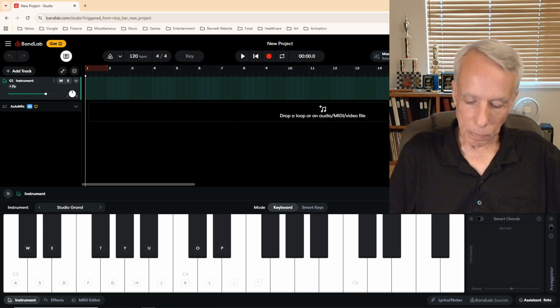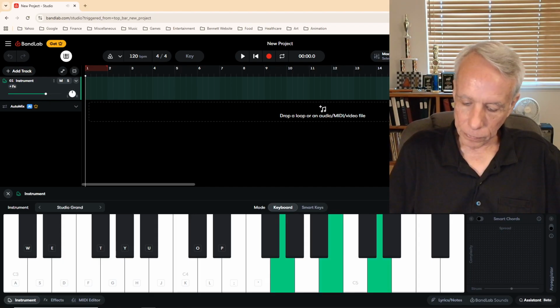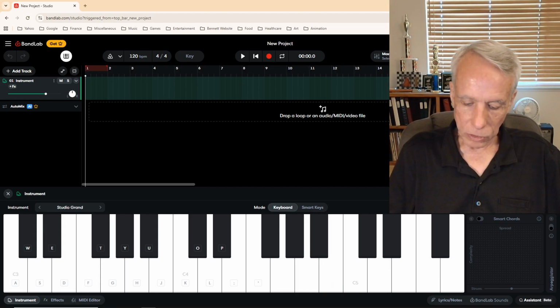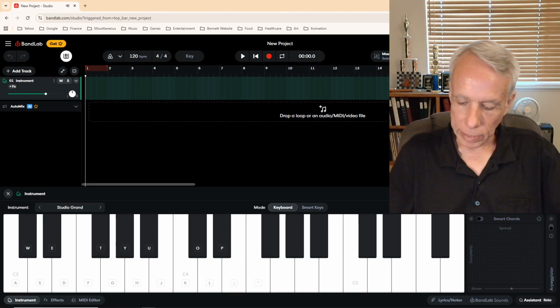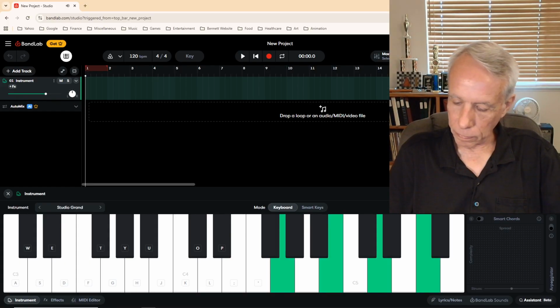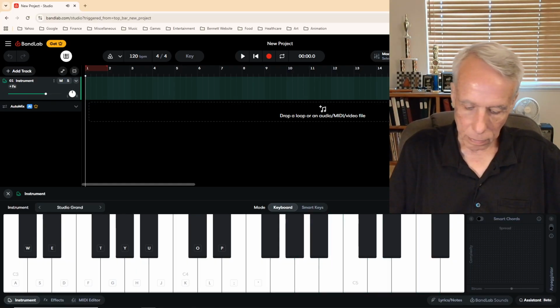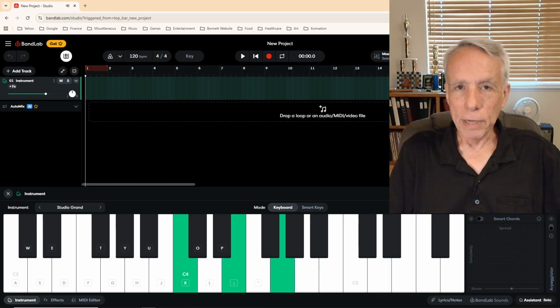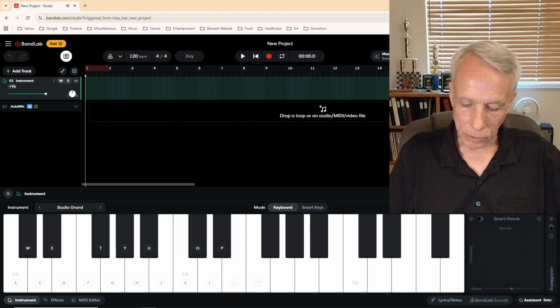And the other relationship is between 1, 4, and 5, between the C major, the F major, and the G major. And these have names. The 5 chord is also known as the dominant chord. And I think it's called the dominant chord because it has a very strong tendency to want to resolve back to the C. And this tendency is enhanced when you add a 7th. The dominant 7th very much wants to go back to the 1 chord.